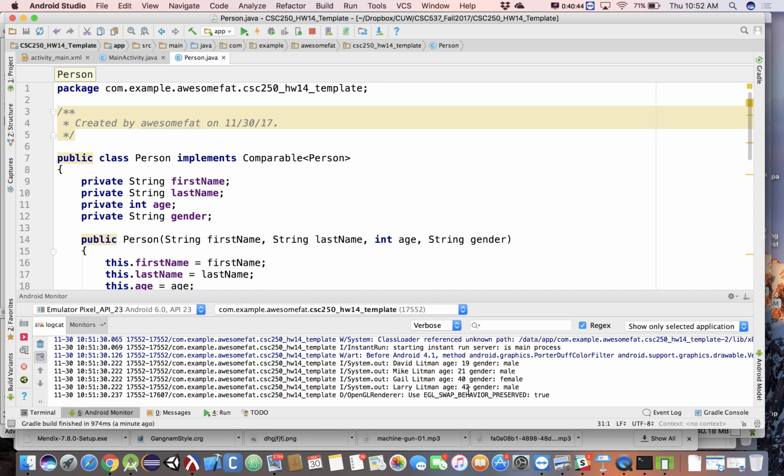Maybe we want to compare them on age. But let's say we were writing an application for records at a doctor's office. We might not really care what the age of our patients are. We might want to know the order by maybe the bill the most overdue, so we kind of know who to scream at first, who's latest on payments. We might want to have it ordered based on the amount that they owe.